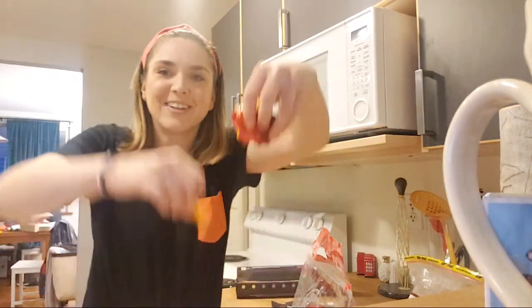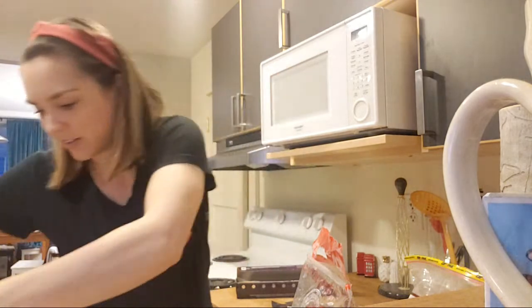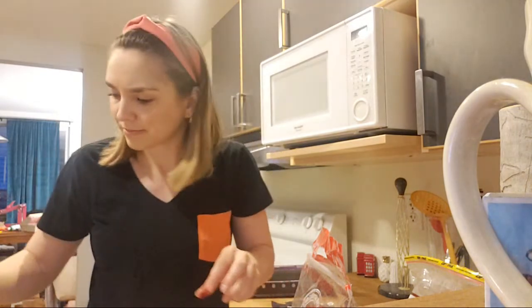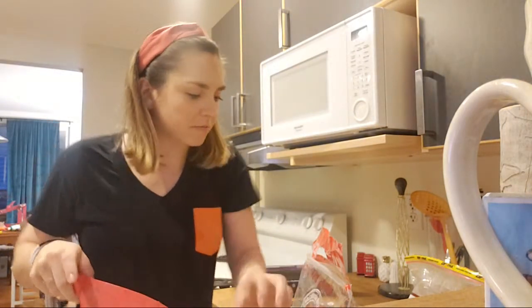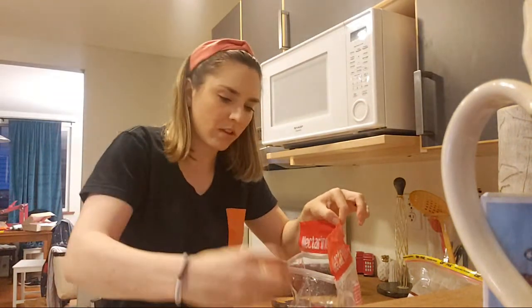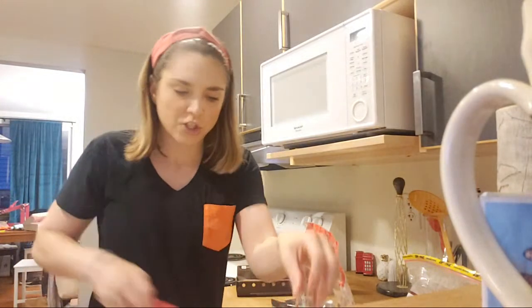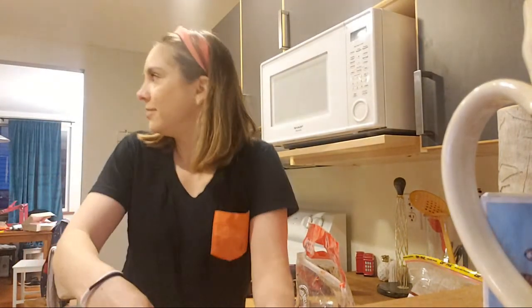Do I even put this in the pan? It's just, yeah, we can do that. We can do it. This one will be like a little nectarine cobbler. It's gonna be great, Tucker. Don't listen to me. They're definitely tart. Well, I gotta get some sugar. Sugar. I got you. Sugar.